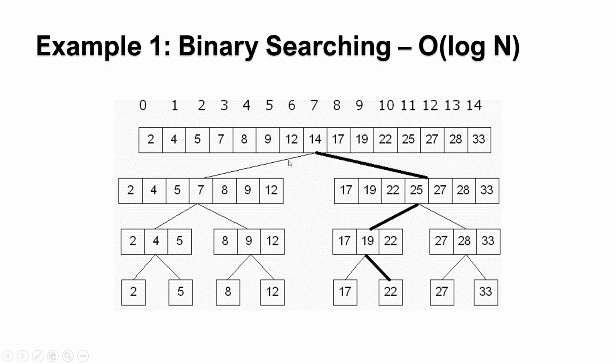So why should we use recursion in the first place? Well, there are examples where, let's say we need to search in an array or in a list or something like that, that it can become really handy to use recursion. This is a binary searching illustration here, and we can see that we have the time complexity up here stating big O log n.